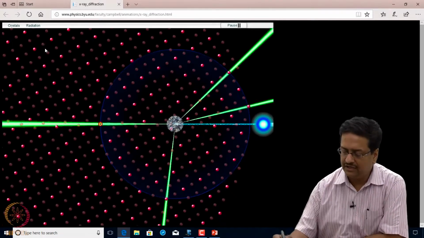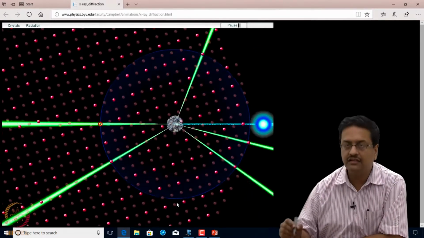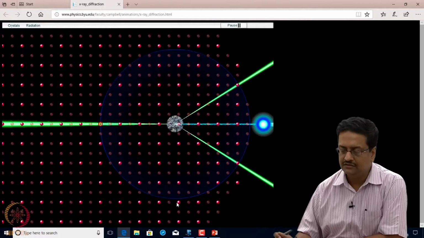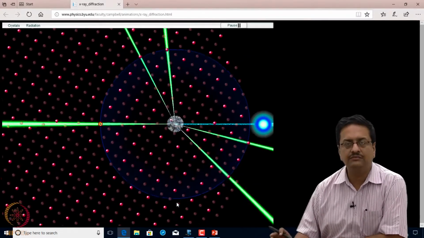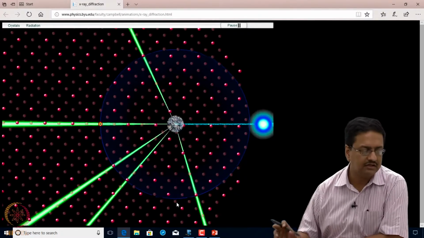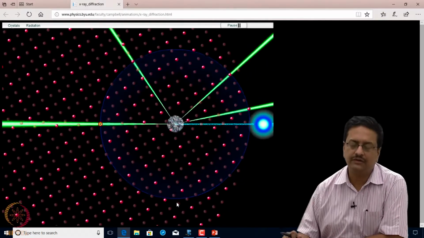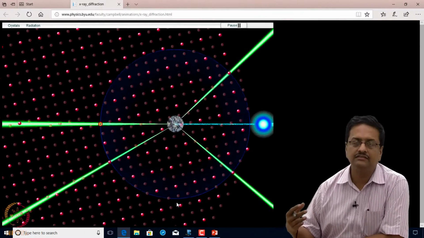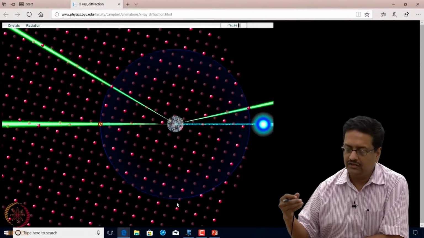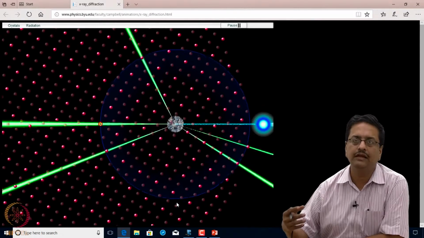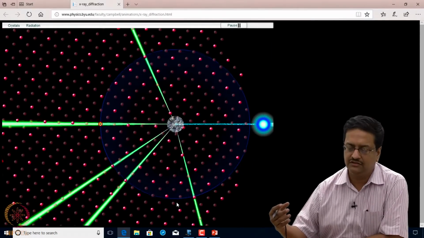When those bright spots are crossing the Ewald sphere, it is making a diffraction, and when those dull spots are crossing the Ewald sphere, it is not making any diffraction. This indicates that not all reciprocal lattice points crossing the Ewald sphere will make a diffraction happen.